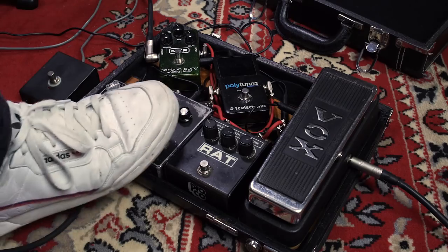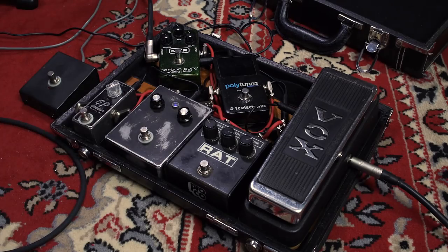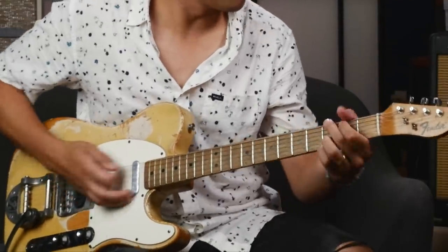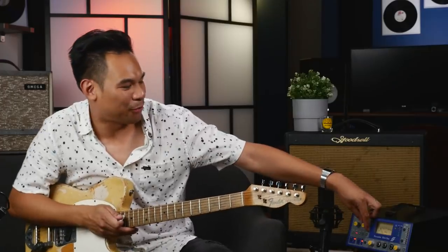If you have a Tone Bender or a Boss Tone, anything with a little bit of a speedy character to it, put an Exotic EP Booster at the end of it and just watch how big your sound gets. Check this out. I gotta turn this preamp down a bit.